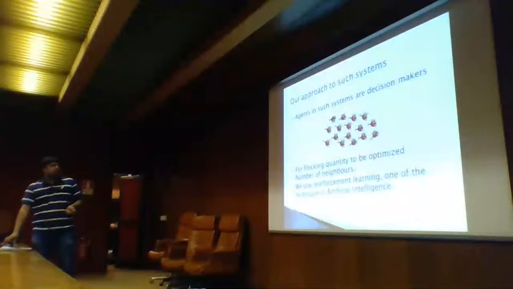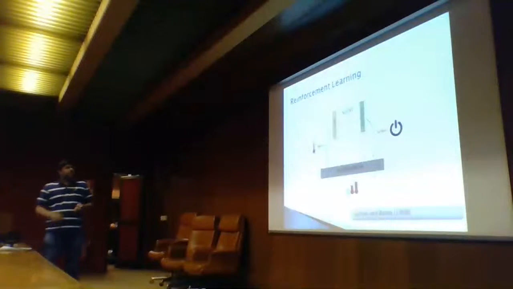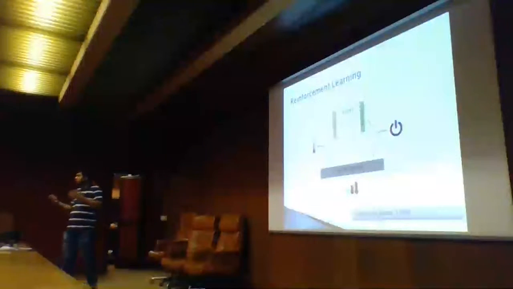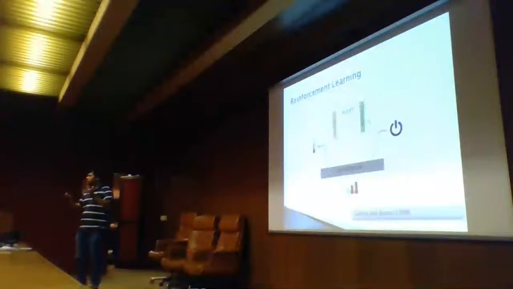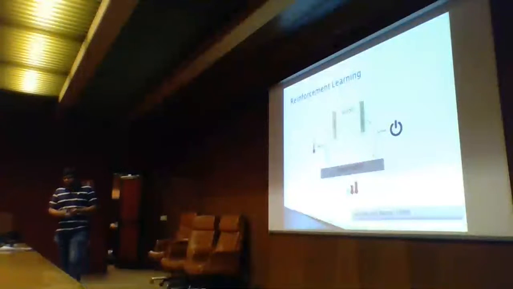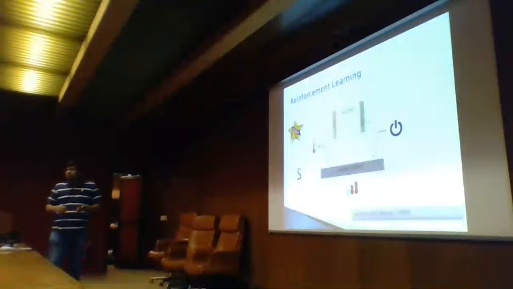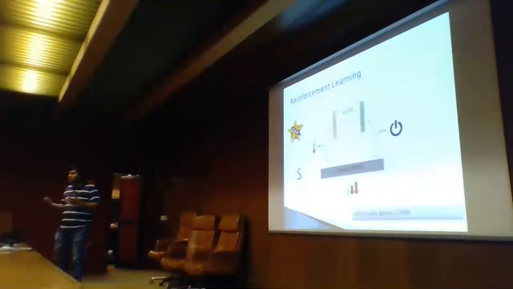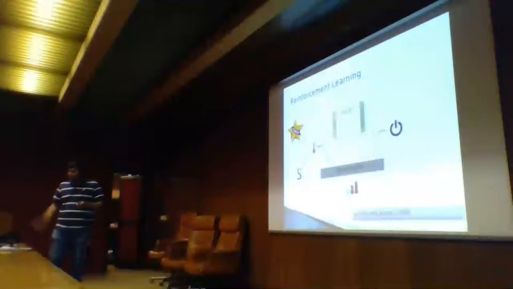reinforcement learning, which is one part of artificial intelligence. The scheme is roughly as follows. You have the agent, and it takes action in its environment. For example, if I'm a robot and I want to learn to get out of this room, I take actions: go left, go right, go up, go down. The environment in turn gives me a new state and a reward. The state is my position with respect to the door, and the reward could be the inverse distance from the door. My goal is to learn to take actions in a state so that I optimize the reward, so I can learn to get out of the room.